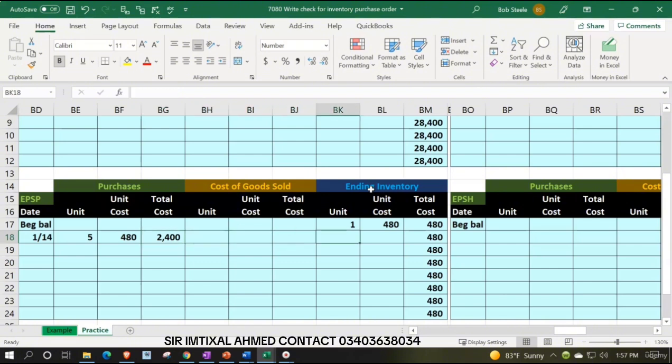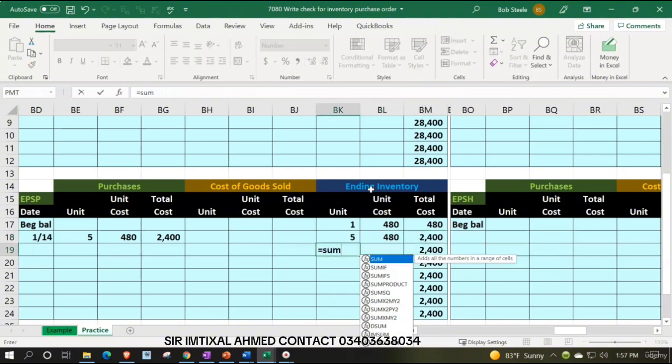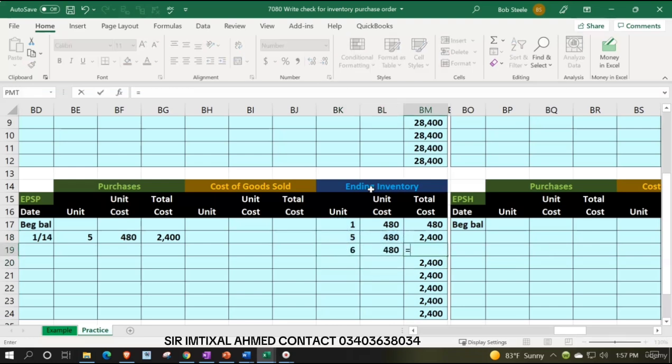And so then if I go over here and say what's that going to do to ending inventory? We're going to have 5 more units at 480. So 5 times 480. Now we've got another 2,400 of the guitars. Let's add them up then. So we had 1 last time, plus 5 gives us the 6 at 480. That gives us then the 6 times the 480, or the 2,880 of those types of guitars.